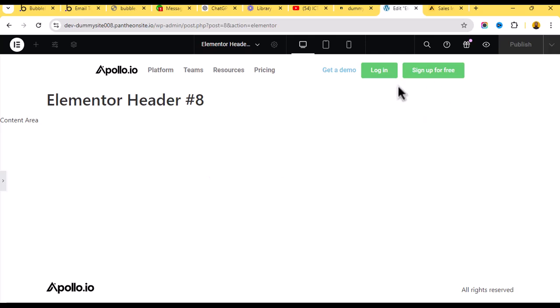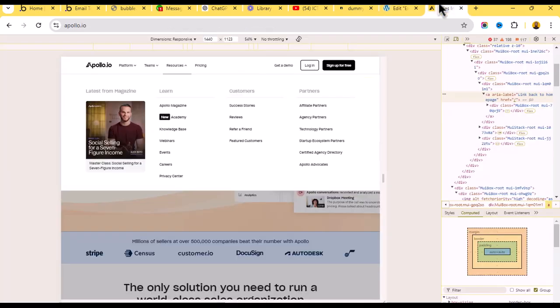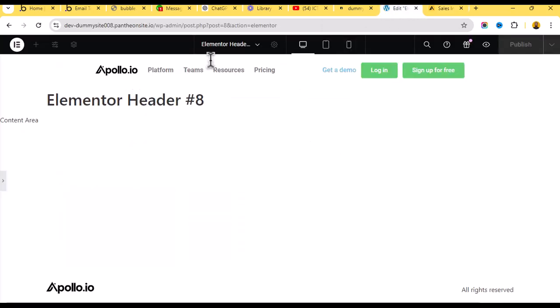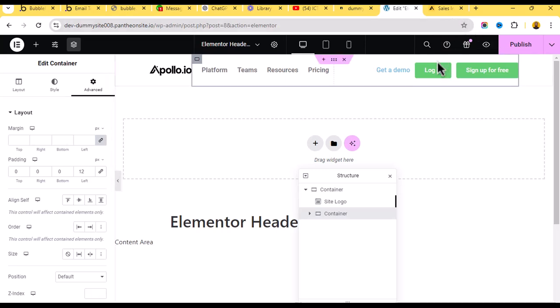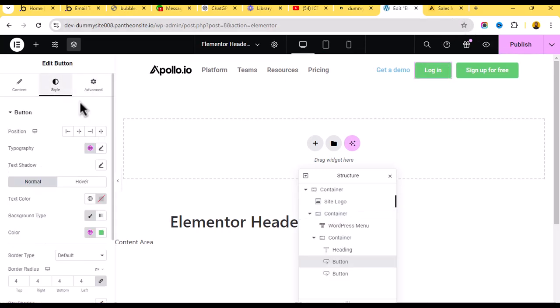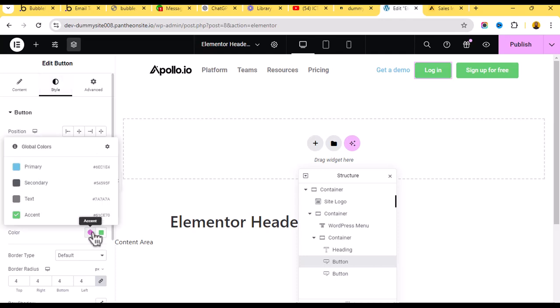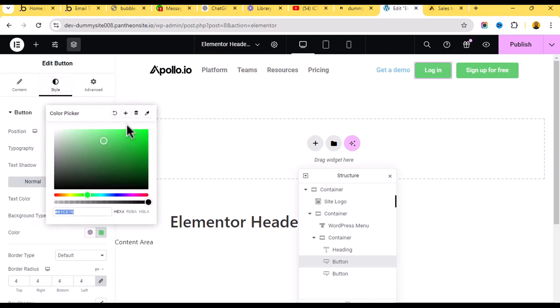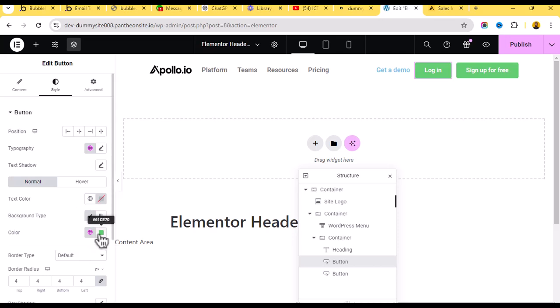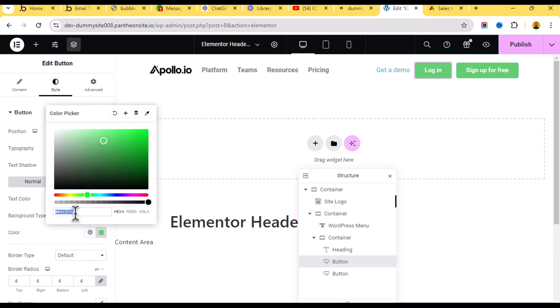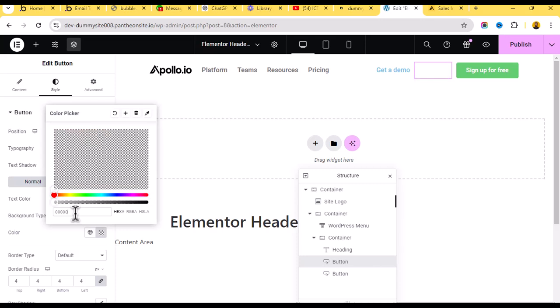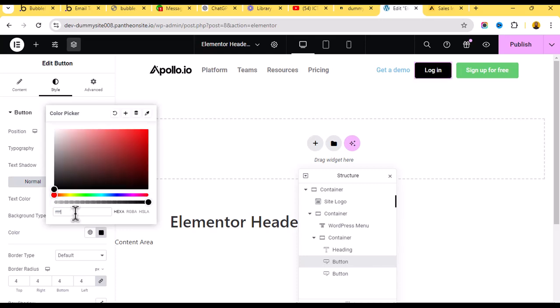Aside from the color, let's just make this look as colorful as this. This one is probably a transparent background with black border. So open the editor again, select this one, go to style. Appearance is usually in style. Just remove the color, if it doesn't clear because that's the default color, just make it white. 1, 2, 3, 4, 5, 6. That's black. FF is white, so six Fs.